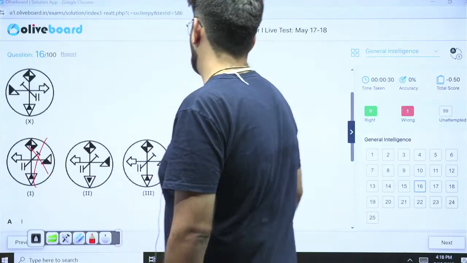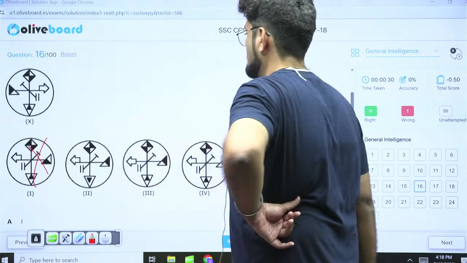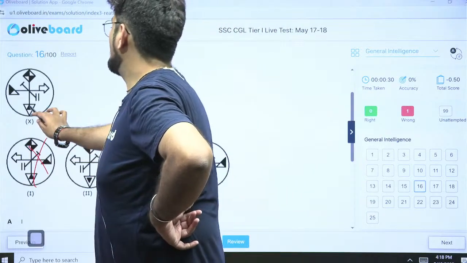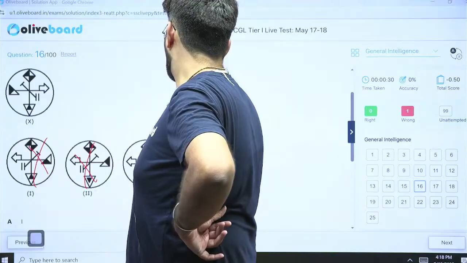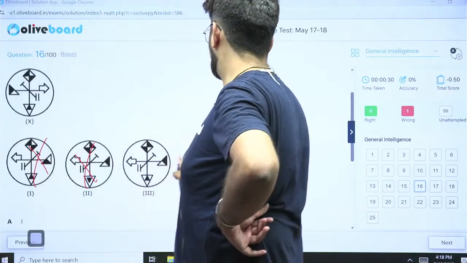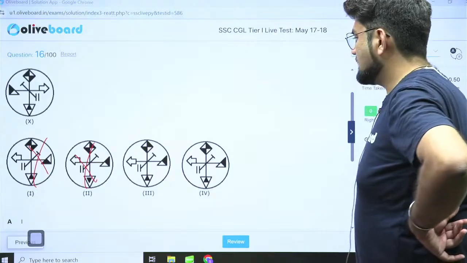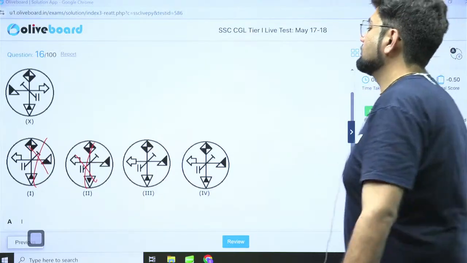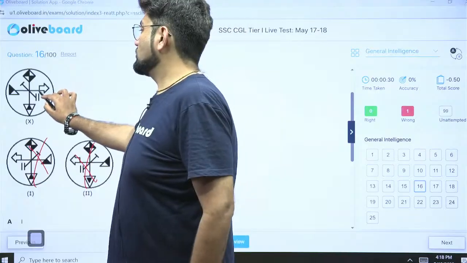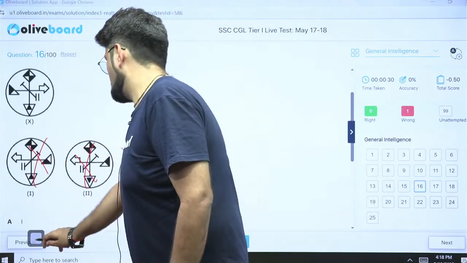Rest 3 still remain. What else now? What else can we see which is changing? The bottom figure. Bottom figure, this will not be possible. Now here what is the difference? Let's check the difference here. That will give us the answer. Rest I think almost everything seems to be correct. This arrow is on the top here. The arrow here, this one is on the top of this line, not coming through this line. So this is also incorrect. Figure 4 is the correct answer.